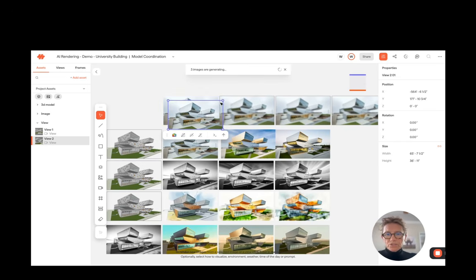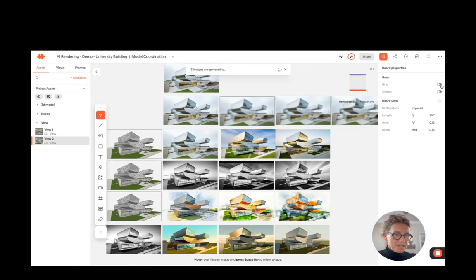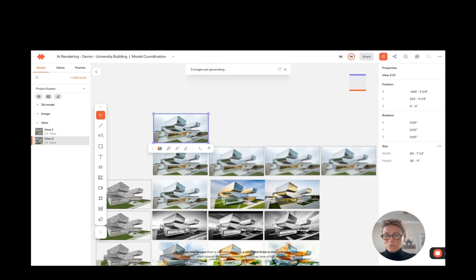Let's do another change in materials. And I know why this is happening, because I always forget to turn snap to object on, which I will do now. Let's do one more. Maybe this time I will keep it still photorealistic.